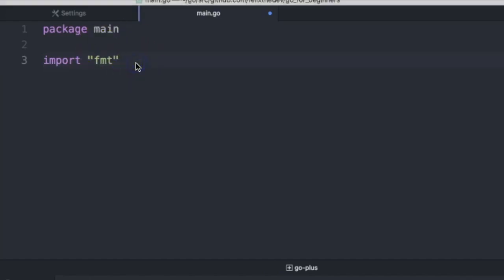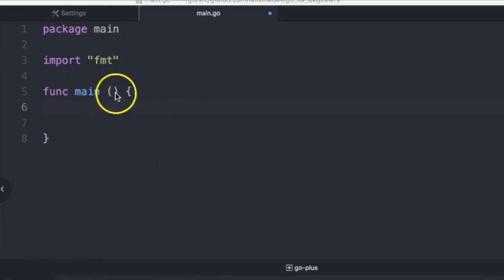Now the next thing we're going to do is create a function called main. This function runs automatically. This is like if you already use programming languages like Java that has a main function, public static void main.